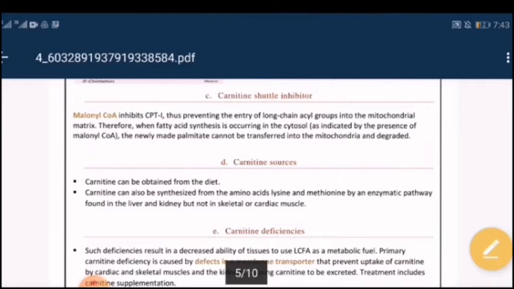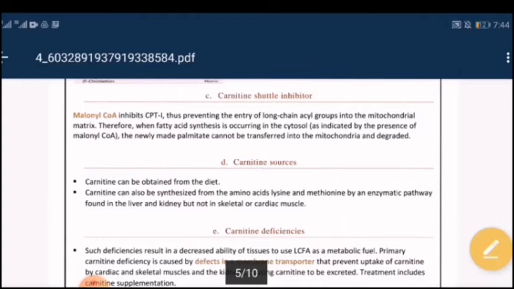As with anything in our body, such a step needs regulation, because if it doesn't go well, problems would happen. How to inhibit CAT1, and why? Because I don't want the long-chain fatty acids to enter the mitochondrial matrix, since I don't want to break them down to get energy. Now I need to use them to form TAGs instead. So I need to inhibit the enzyme that helps fatty acids get inside.